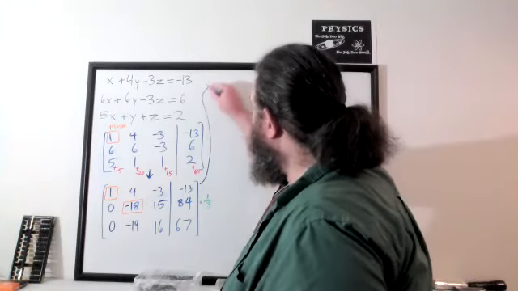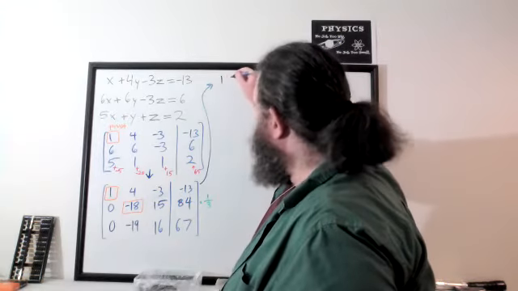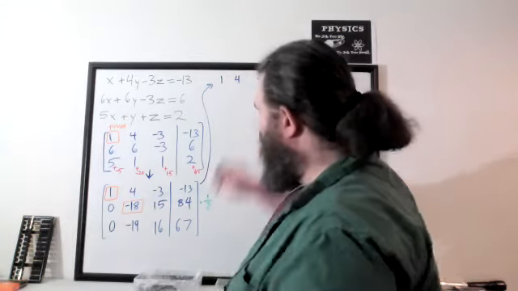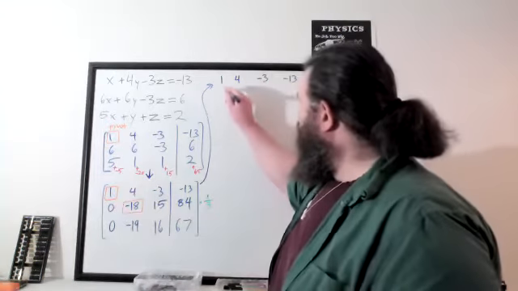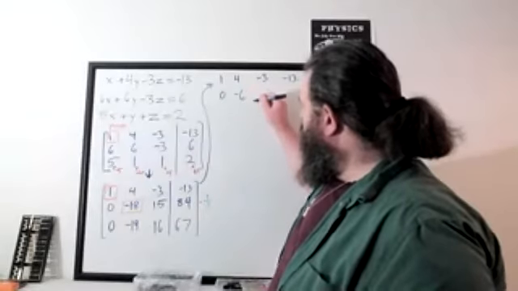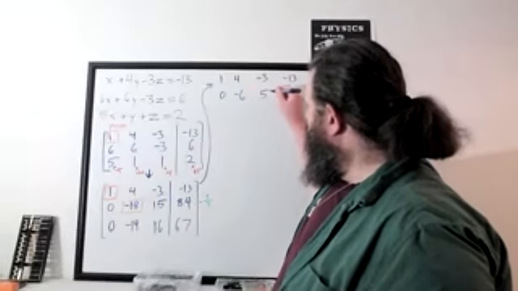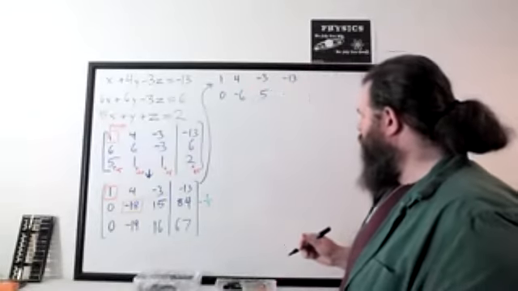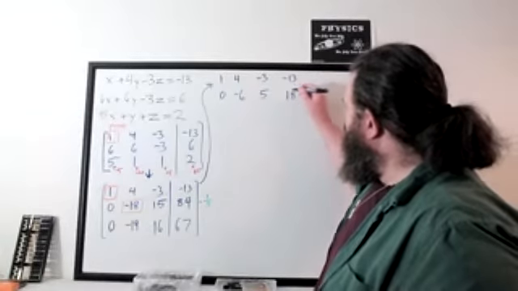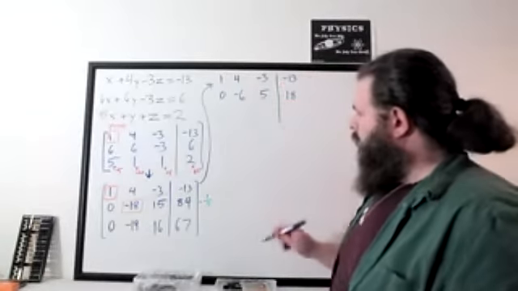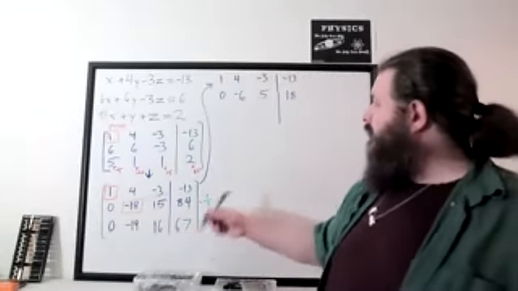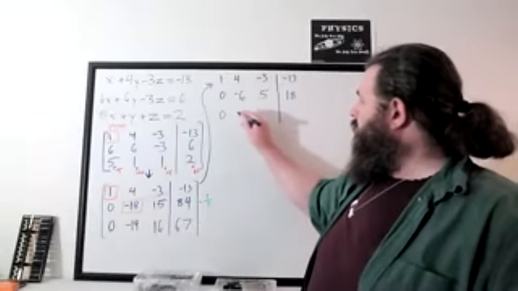Let's see what this looks like. First row, we still haven't changed. Second row, we've got 1/3 of 0, 1/3 of -18, 1/3 of 15, 1/3 of 84 is, I think, 18. Yeah, that seems right. And then third row, unfortunately, it doesn't look like there's any common multiples here, so we just have to leave it as it is.